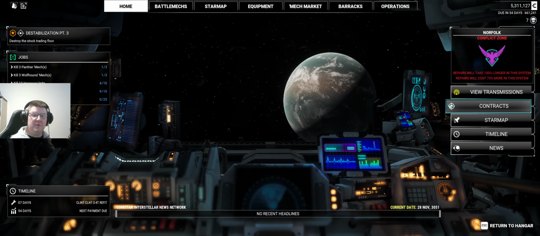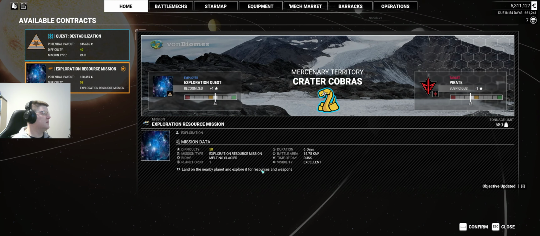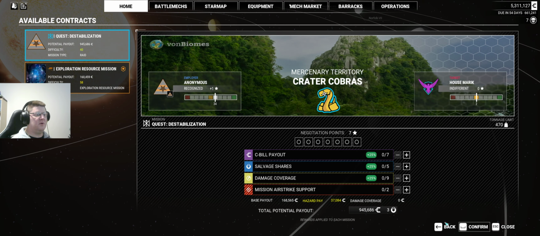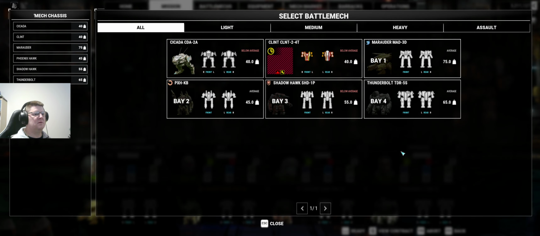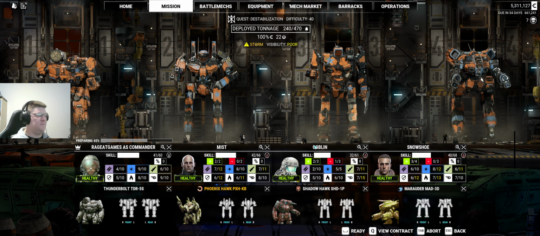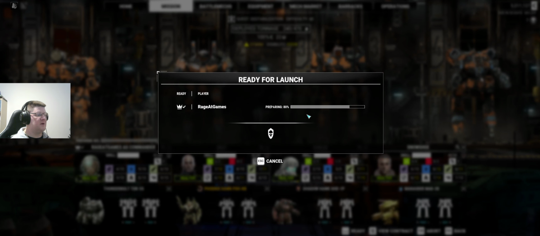Alright. So maybe we will get a new pilot today, too. Exploration contract. Oops. We'll take the raid. Yeah, I find the exploration contracts are better to take later on when you've actually got the mechs you want and stuff, because you get resources. I want to take a Thunderbolt this time around. Laser Boat is good on him, and he's got a slightly better affinity for it. That's one good thing about the pilot overhaul. You have affinities for your mechs as well.